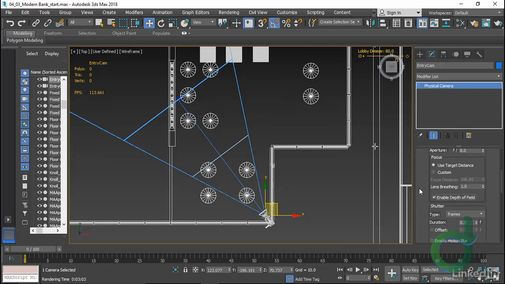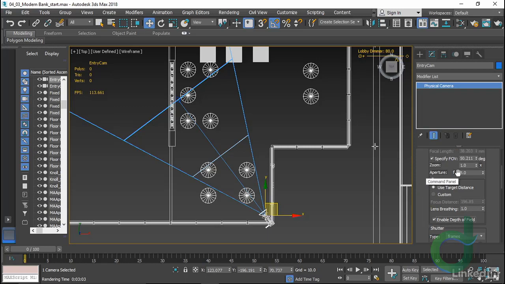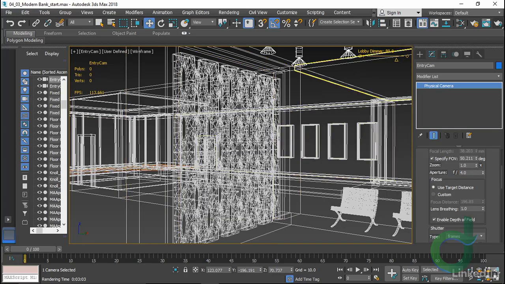Then, on the camera, selecting that physical camera, I'll scroll down and turn on depth of field. This will allow me to put on depth of field, and we can either use the target distance or a custom focal distance. What this relates to then is that aperture. The aperture size then, as it says, affects exposure and depth of field. We're going to get a shallower depth with a lower aperture. I'll take this down to try an f4 and see how it looks. And we can see where those planes are going to go, where that depth will sit. I'll go into my camera and try one more render.